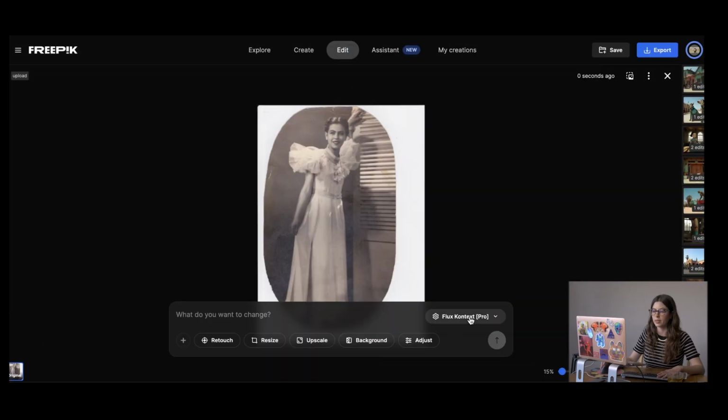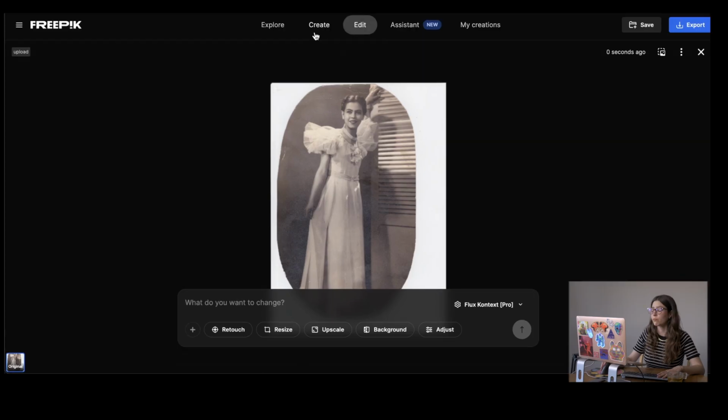And here we are at the editor. As you can see, it's different from the creation, but we will also do another video on that. It's another way to use the tool. Another way to use a model. Here we are using it as an assistant model to edit any image.